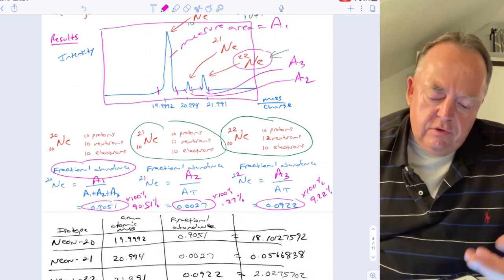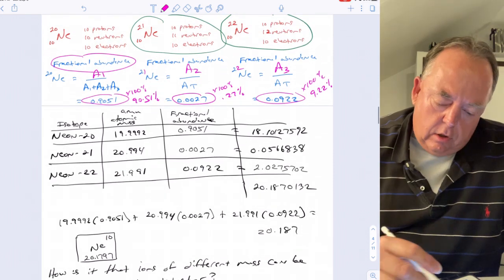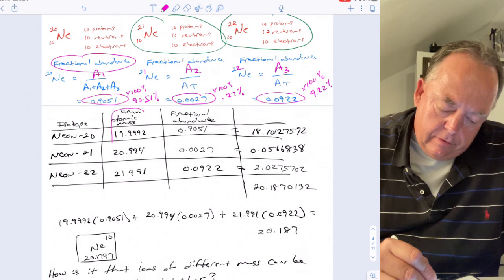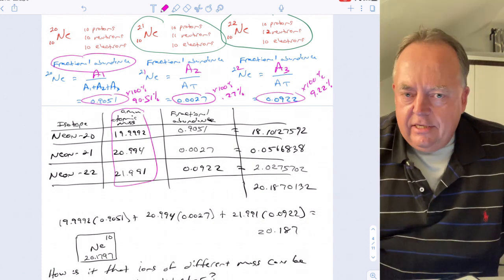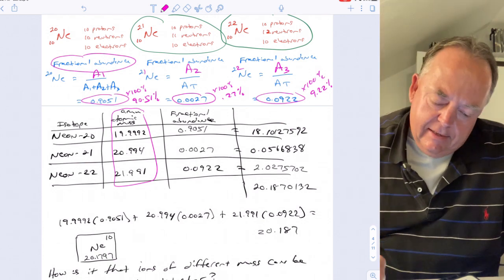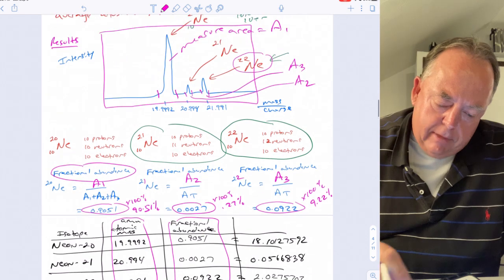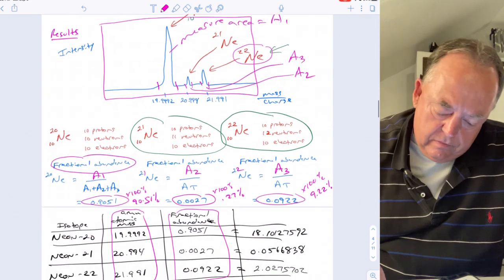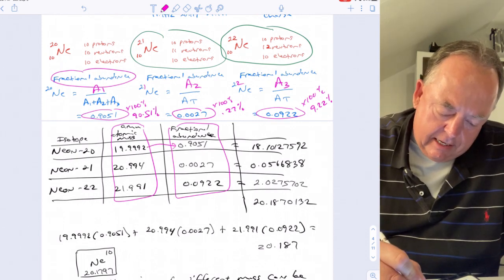Okay, so now how do we use these numbers to get average atomic mass? So I just put this in a table form. So this comes from the instrument, right? The instrument tells you the mass of all of these things that's hitting the detector. And the fractional abundance comes from doing this math, measuring the area underneath these peaks, and then getting their ratios. And so now what we're going to do is we're going to multiply. We're going to take this times that.